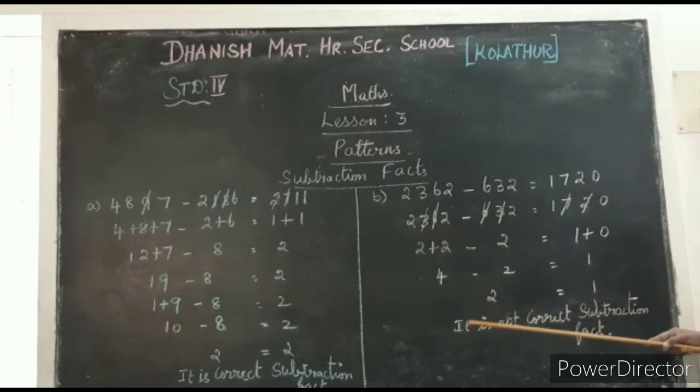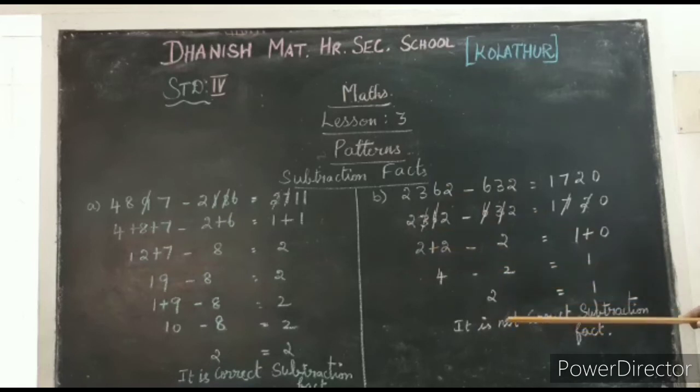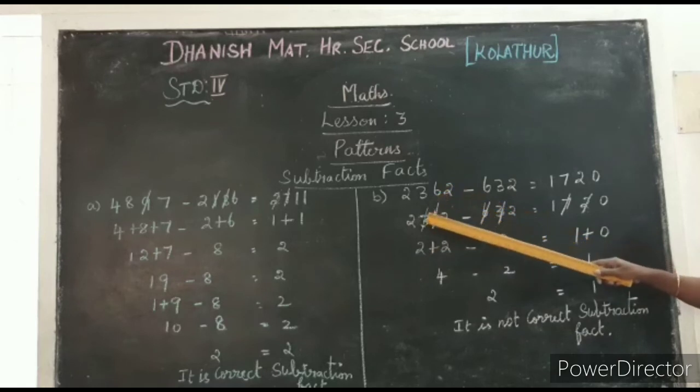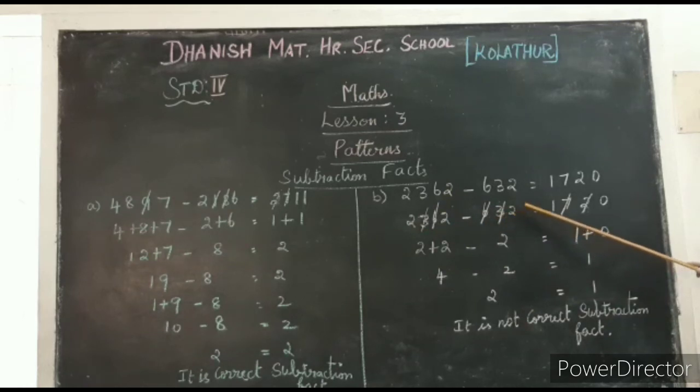So next, what should we do? We have to see if any combination of 9 is there. Yes. So if you add 3 + 6, we get 9. So cast out 3 and 6. Remaining number is what? 2 + 2. Move on to next number. Check any 9 is there to cast out? No, no 9 is there to cast out. So what should we do? We have to see any combination of number is 9. Yes. 6 + 3 is 9. So cast out 6 and 3. Remaining is what?